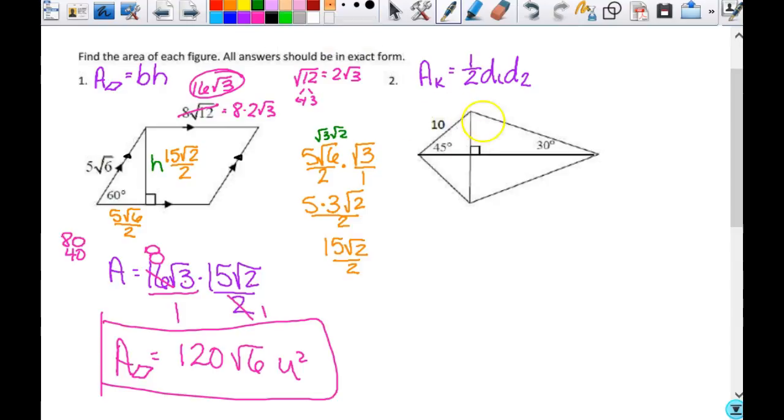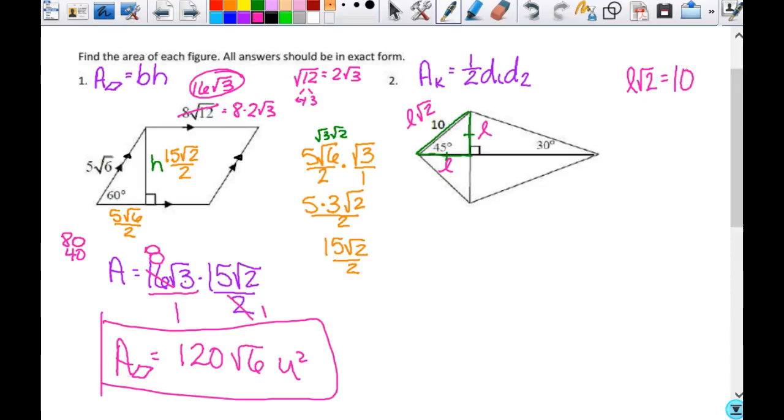This is where my information is, so this is where I need to start. Well, this is 10. This is 45. This is a right angle. So I know this is a 45, 45, 90 triangle, right? So these two are congruent to each other. So to find one of those pieces, which would be a piece of each of the diagonals, is it just going to be 10 square root of 2? No, because if I actually label this, this is L, L, and L square root of 2, right? So what I know is that L square root of 2 is equal to what?